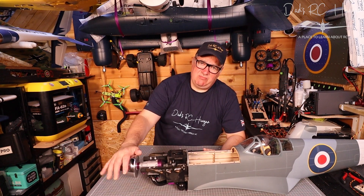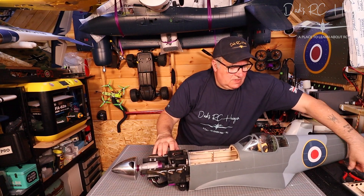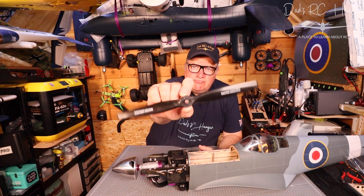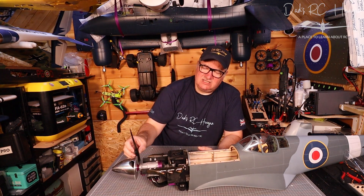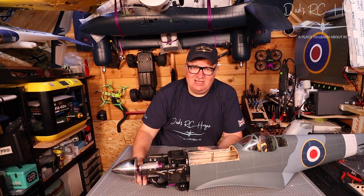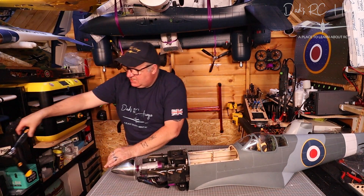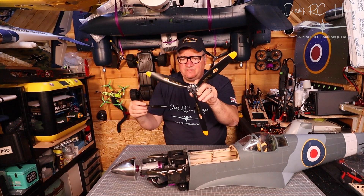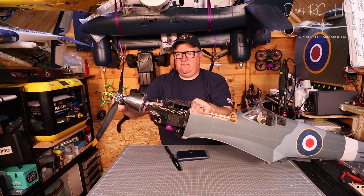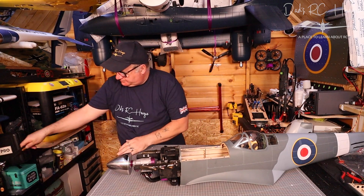You might say: if you're about scale, shouldn't you put a three-blade prop on there? Chris says he might do that. For now he has an 11x7.5 Master Air Screw. It looks a bit small on the plane. He's used to the bigger prop from the Corsair, which is still nearby. The Spitfire prop is quite a bit smaller than the Corsair's.